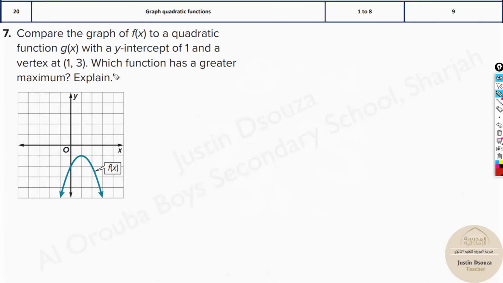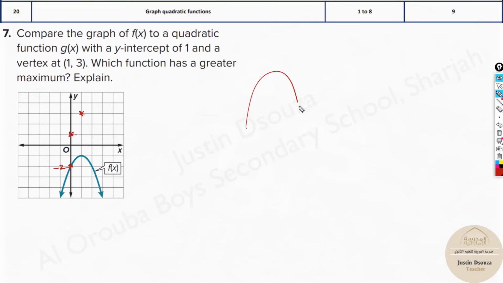Now, what is the y-intercept? The y-intercept is this point. Can you see over here? This point, the part of the graph which touches the y-axis, is at -2 for the graph f of x. But here, there is no x-intercept. Why? Because the x-intercept is the part of the graph which touches the x-axis. There's only a y-intercept here. Now they have told us one more graph has a y-intercept of 1. So this is over here, okay? y equals 1. And it has a vertex at (1, 3). This is the point. Now two points of the graph are given.